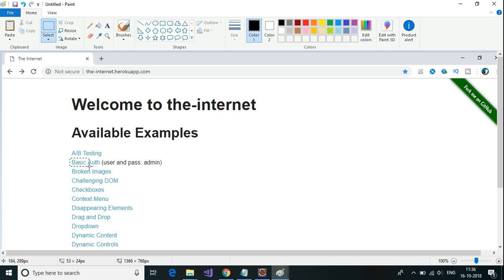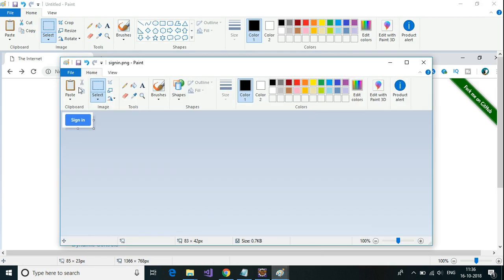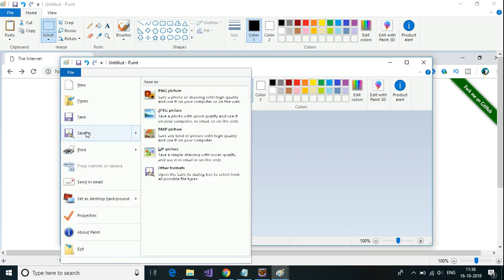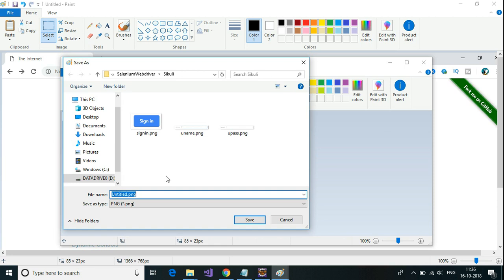I will take this also as an image and then I'm going to create a new image, basic auth. I'm going to save it as basicauth.png.